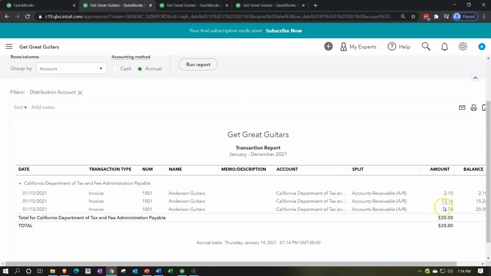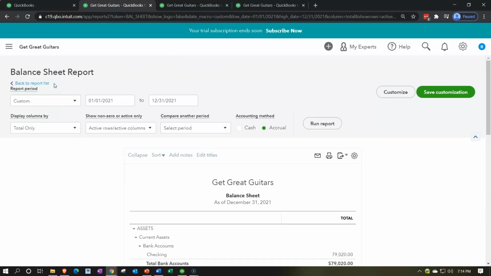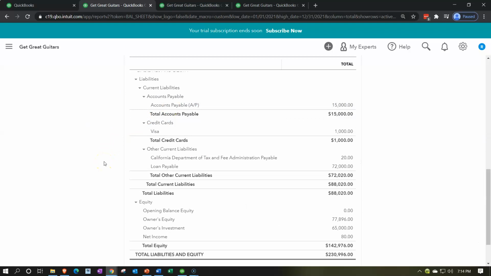And it broke it out between these three items, but it's basically going to be that $20 because we have to basically pay three different locations based on where we are in California, the way California sales tax is working and the county and the whatnot. So I won't get into that, but we'll go back.